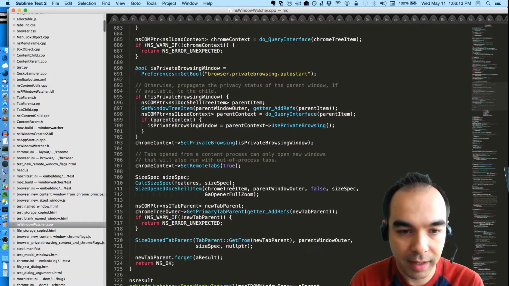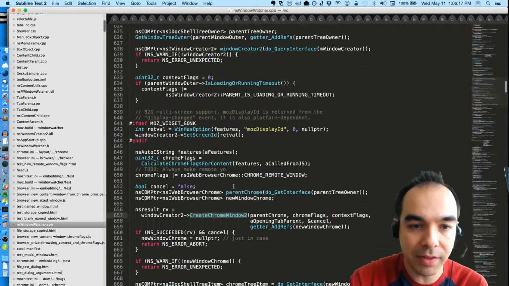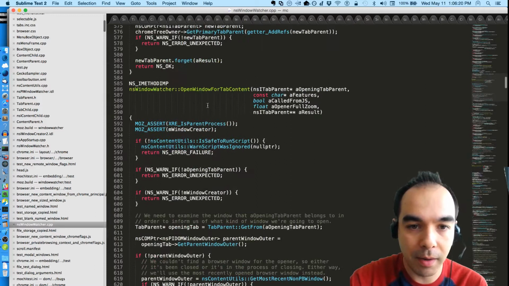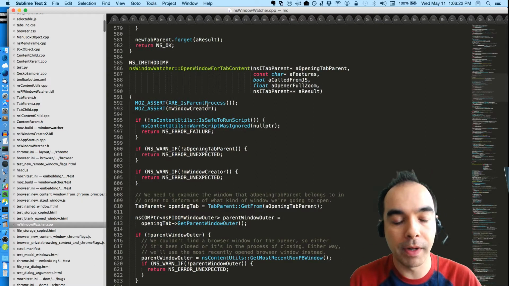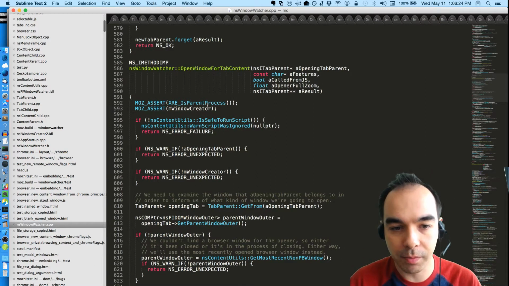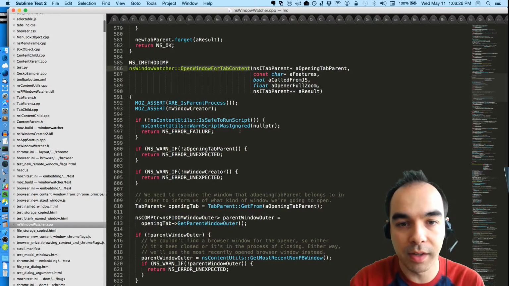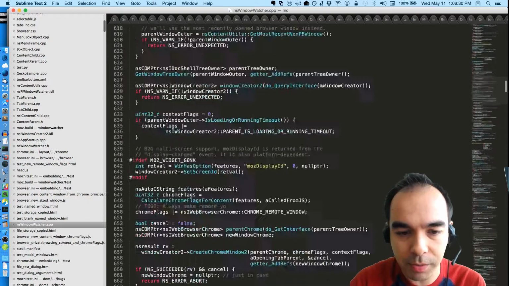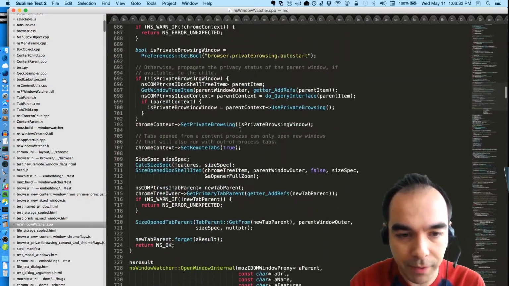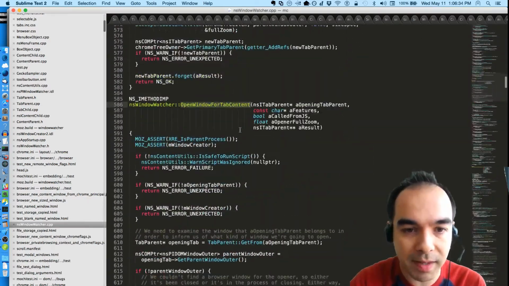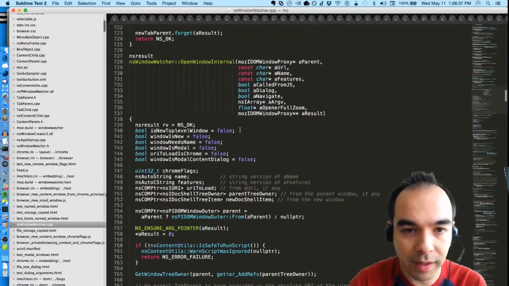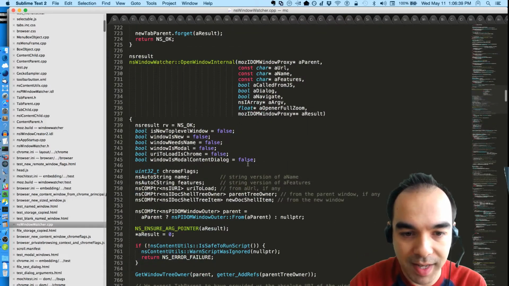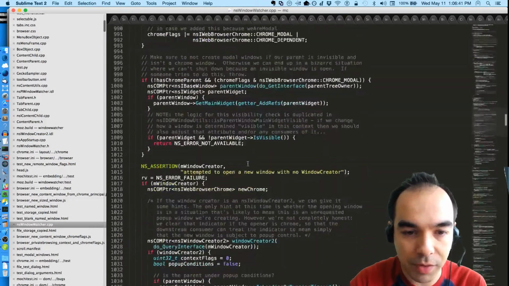and that's where I think I've done a lot of duplication. Like there's a bunch of duplication in this function as well, compared to the code where we open a new tab or a new window in the single process case, because this is only used in the multi-process case in the parent process. And so there might be some deduplication I can do. But for now, this is actually quite a bit simpler than what we were doing in the single process case right here, and there's a lot that goes on.